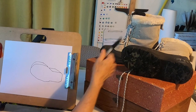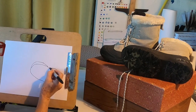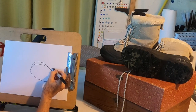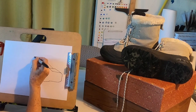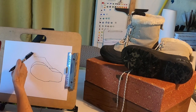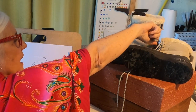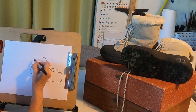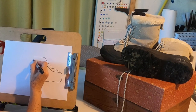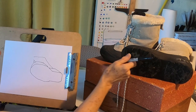All right, so then I'm going to do this part that I can see, which doesn't take up that much room. And it starts about here, it goes like this, and then I see the fluffy woolly part, and then there's a little part right here where the top of the boot hides the tip of that fur, so I'm going to leave that open, and then I'm going to come down here like this and like this. All right, so there's the outline of that front.